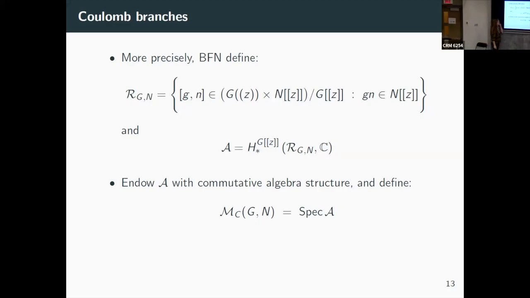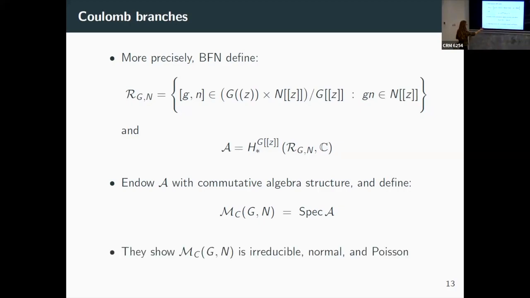And they prove that this is a commutative algebra, and you can take its spectrum, then we get an algebraic variety. I mean, technically an affine scheme, but it's actually irreducible, reduced, etc. And so in fact, they show various things, like in spite of the complicated nature of the definition, it's an irreducible normal variety with a Poisson structure and so on. Sorry, in fact, it's finite type. Yeah, so it's a finite-dimensional variety. I meant to add this, but Gwyn Bellamy recently showed that these all have symplectic singularities. So it's some huge class of symplectic singularities.